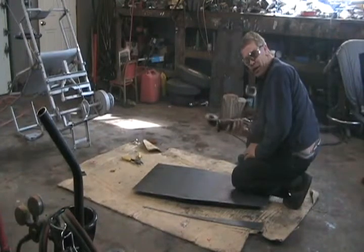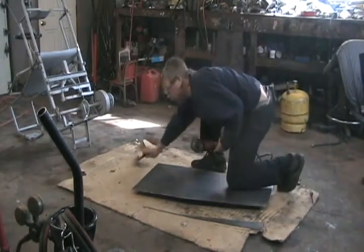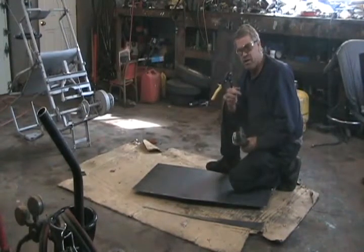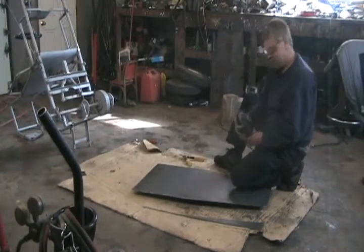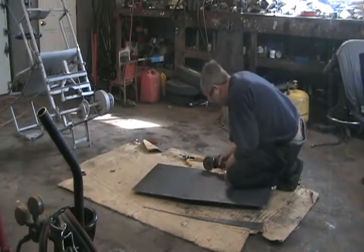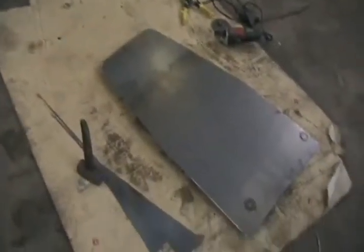Nothing better than a zip cut wheel to cut 1/16 inch steel. I tried using these, but it was just making it wrinkly and it was really hard. This goes through like butter. Done.